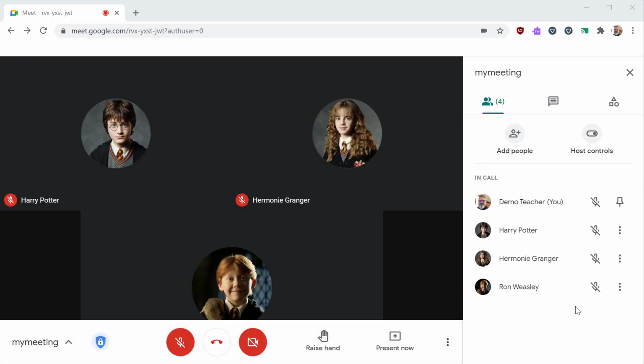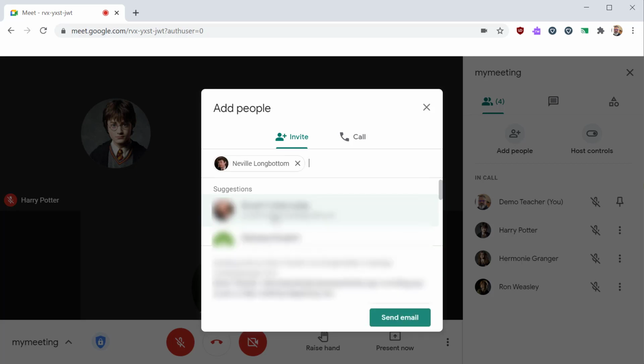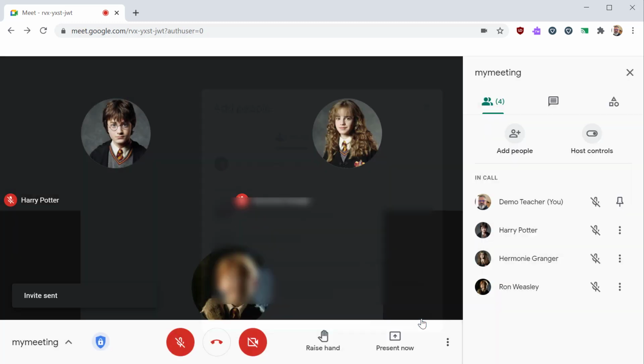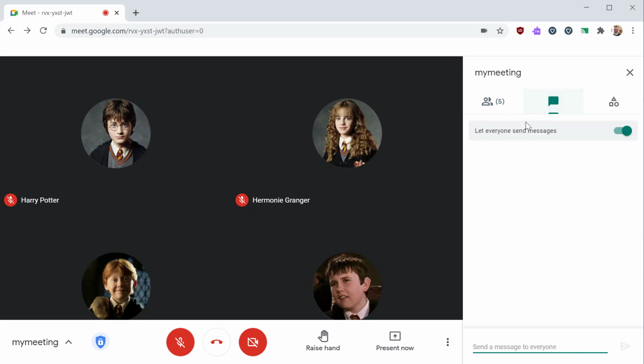This is especially relevant to teachers that are using a Meet generated using Google Classroom. If you boot a student from your Meet session, you will need to manually invite them back before they can rejoin your online class. By default, participants can send text messages to each other using the chat feature. From the upper right hand corner, click on the Chat tab, then use the text field at the bottom to send a message to everybody in the meeting.